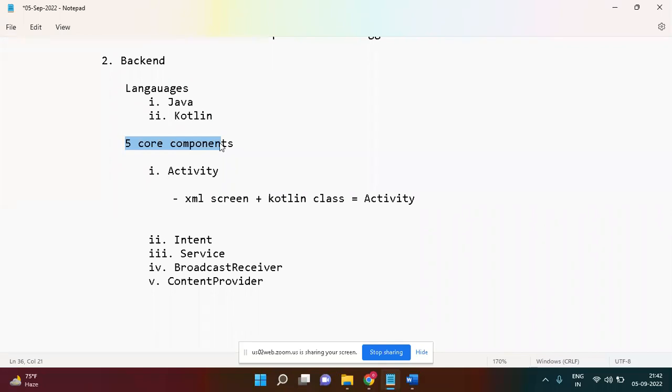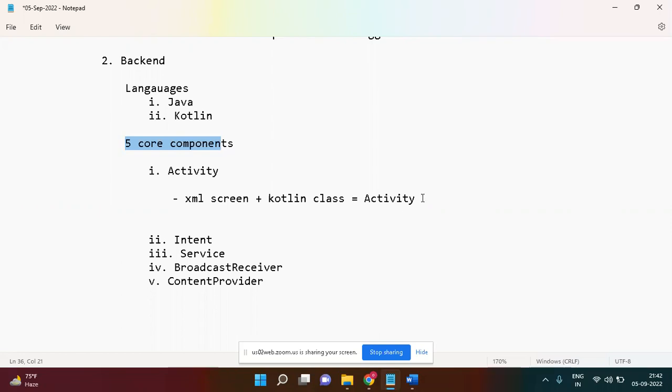How it is going to behave, which method, which function will be called at what time, when you click on the home button, when you click on the back button, when you click on the menu button, when you press the volume button, when you press the power button, when you are launching another activity like this. Many use cases will be there, and all these use cases we are going to understand.